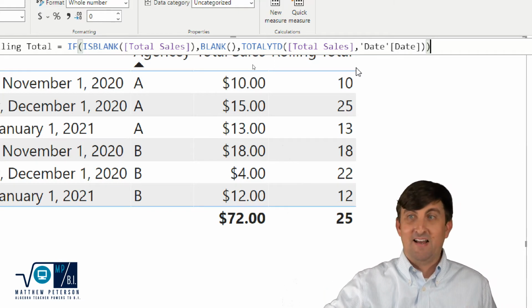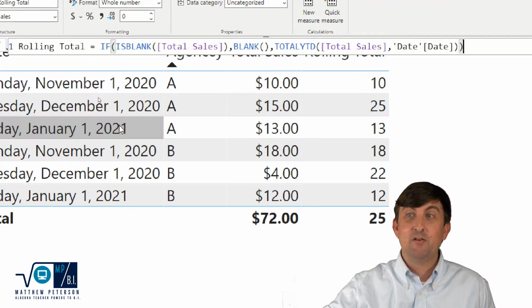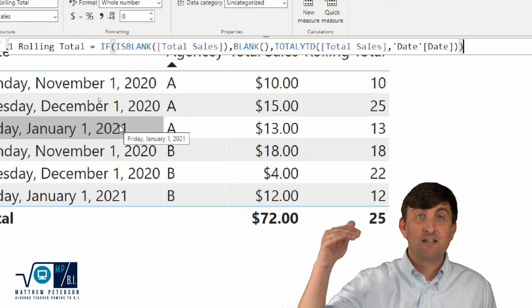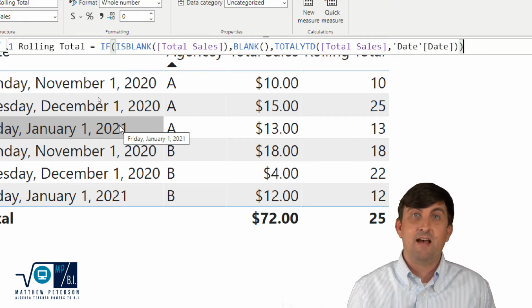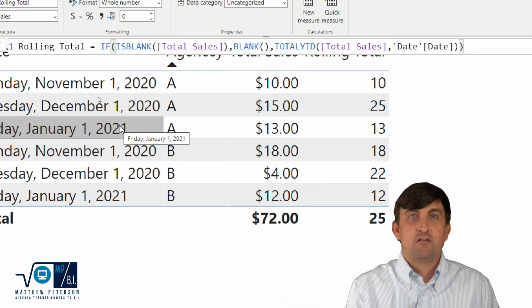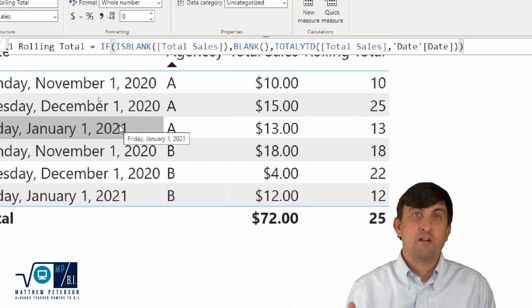And then he said, you know what? I don't want that. I actually want it to continue from the very first initial transaction to the most recent one that we have. And so then I had to go back to the drawing boards and go, okay, well, this isn't what you wanted.